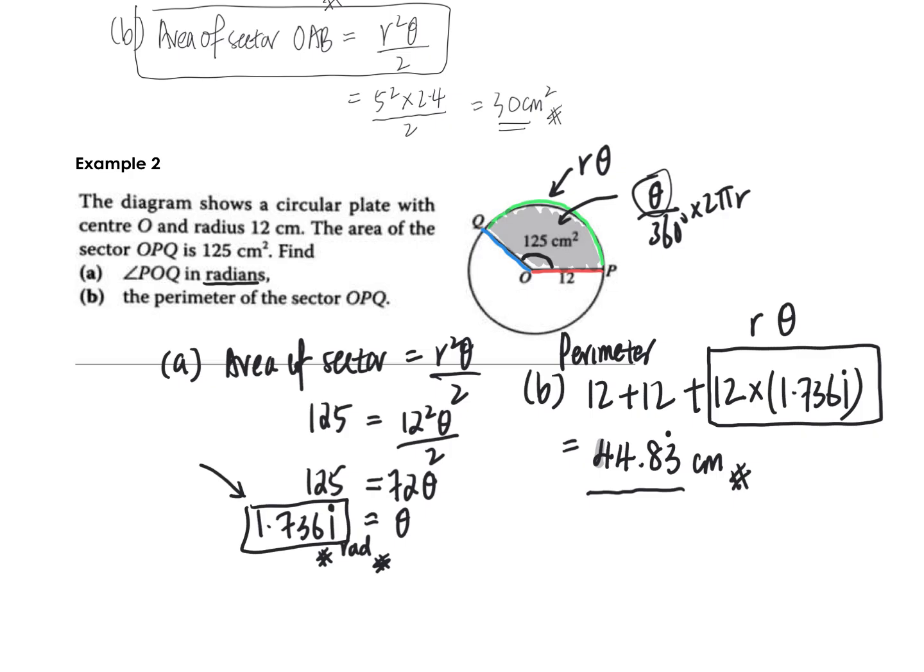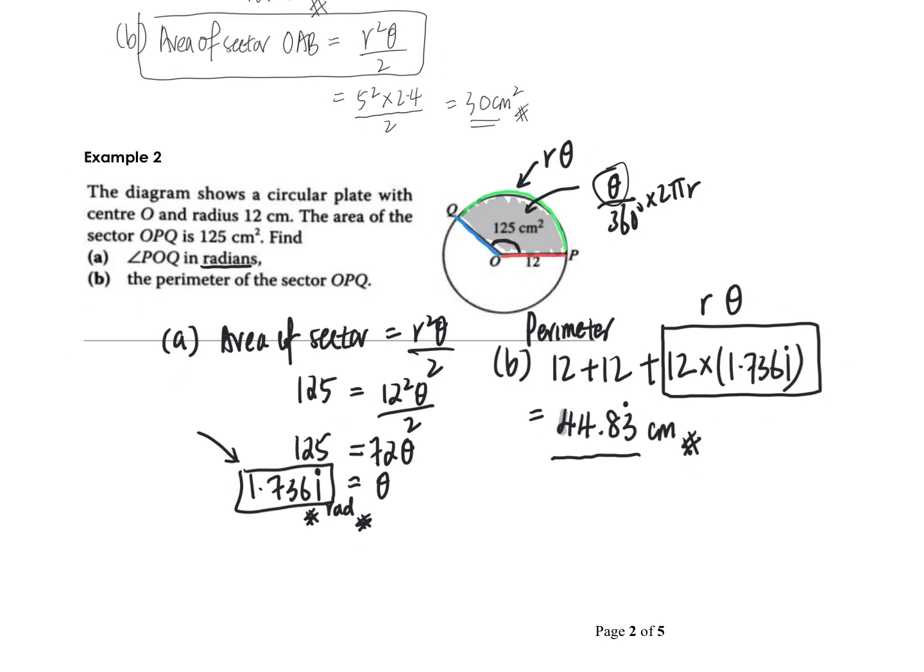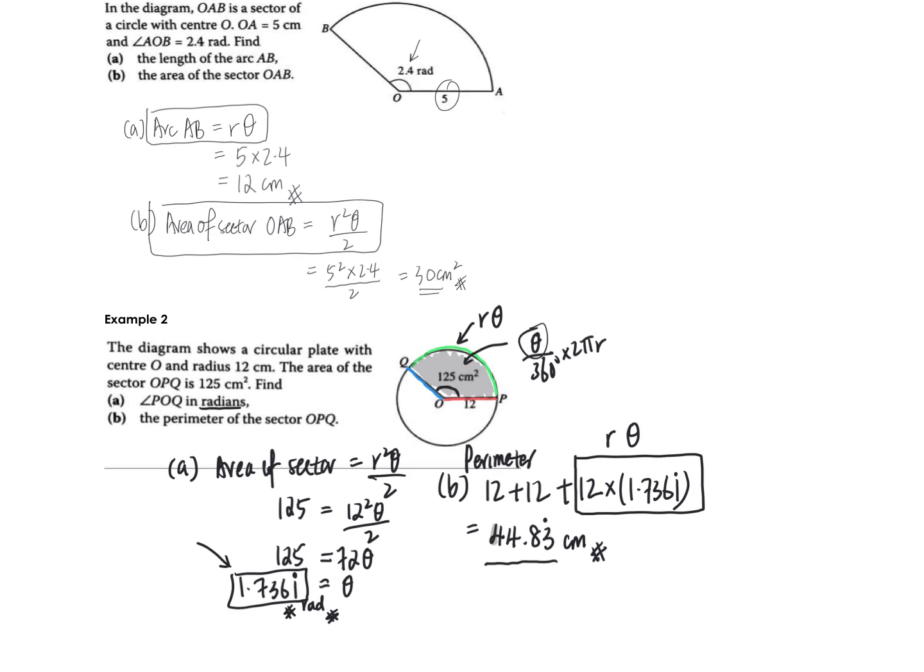So I'm telling you the method is what we have done earlier. I can give you the exact same diagram that you have done for the PMP. But my angle is in radians. Then you just need to be able to operate properly. Okay? If you really hate radians, then this question, you go and change to degree first. Then the whole question, you can do it in your 3 formulas that we learned at the first part.